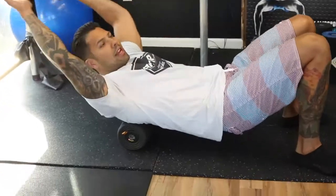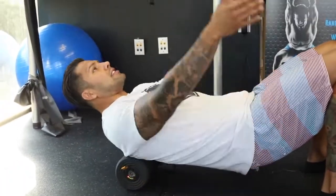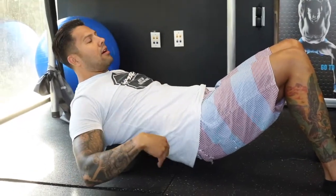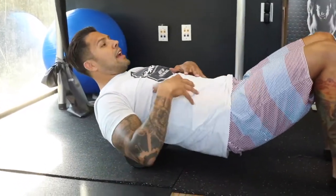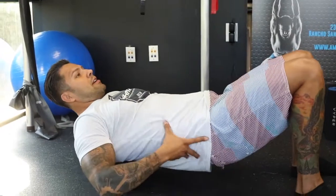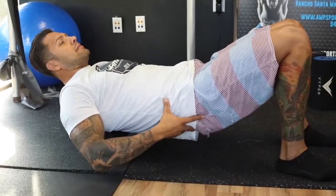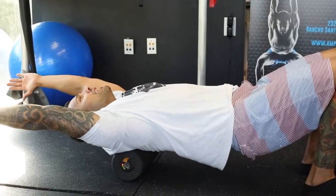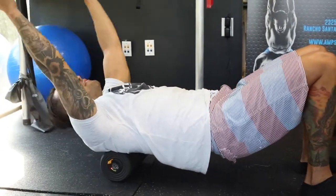Typically a lot of us are doing this, we're doing this. We're trying to get that to open up. Here, get our Viper on. Oh, feels nice. Getting that circulation. Getting my pelvis nice and even. Arms up. Increase that range of motion. And bring it back forward.